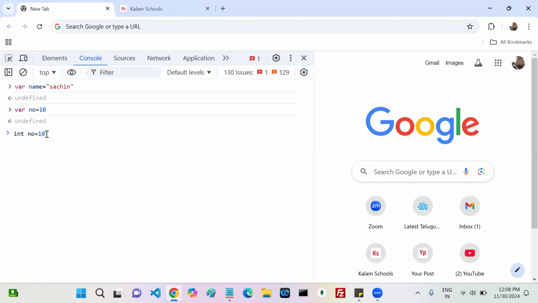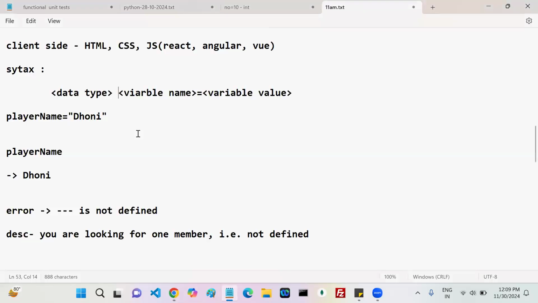That's Java, but in JavaScript we don't have the type for the variables, but we have some data types. Var is there, let is there, const is there, but these do not tell anything about your variable value type. Yes or no? Here we have data types, not like Java.